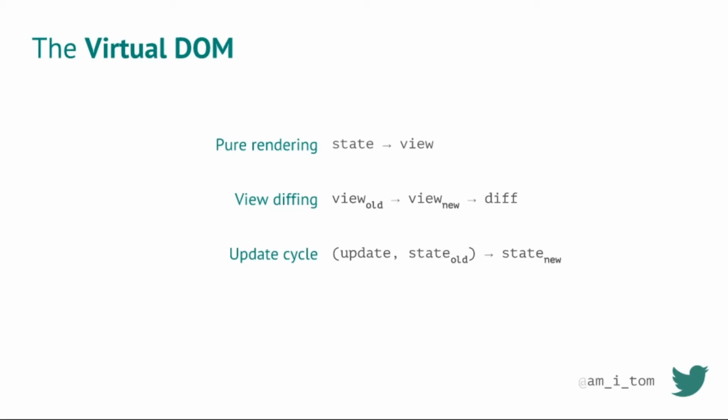So I look at the differences and say, I've added this attribute, I've removed these three elements, whatever it is. And then I have a diff. I apply that to the actual DOM, and the website changes. Anyone who's used Redux or Elm or anything like that probably recognizes the last one, which is how we do updates in the Elm architecture: you tell me something's happened, an event of some sort, and you give me what the state was, and I'll use that to determine what the state will be. When I know what the state will be, I re-render, do the diff again, and everything works in a loop. And it's all great.